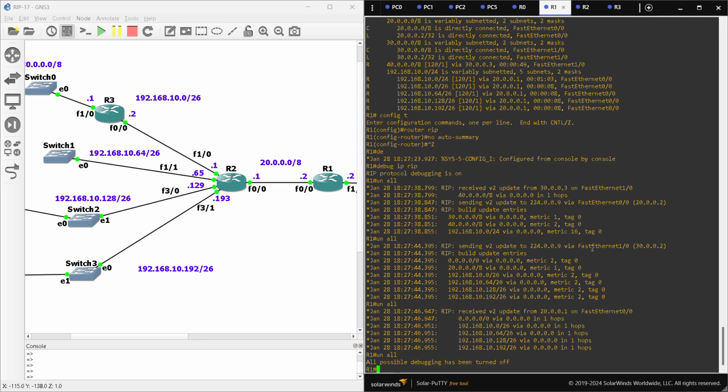Great. Now as you can see, as we were using RIP version 2, here it is using a multicast IP, look, 224.0.0.9, right? And also as you can see here, we can see the subnet mask, as we are using version 2, as well as we can see the route tag that we saw in the previous one.